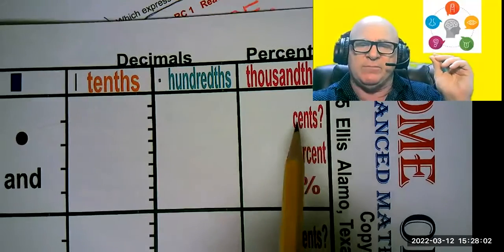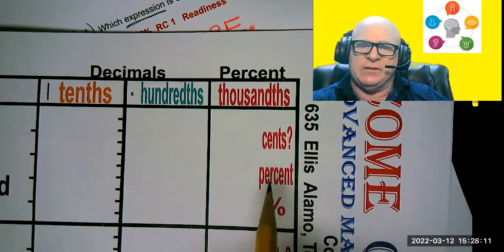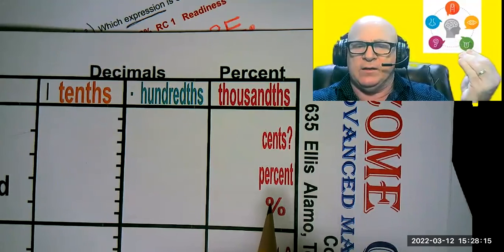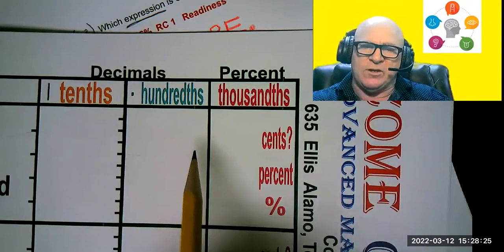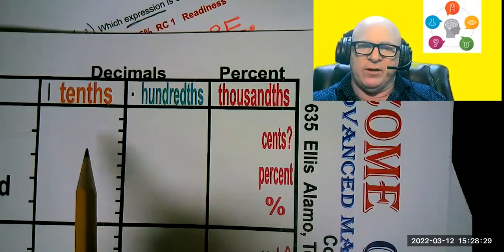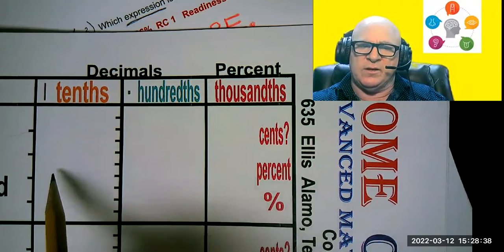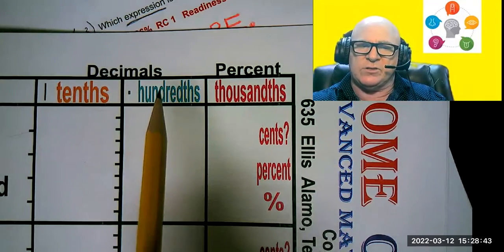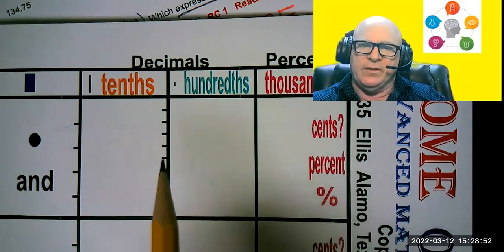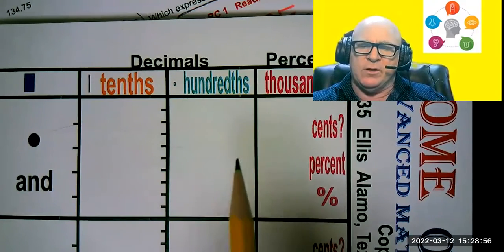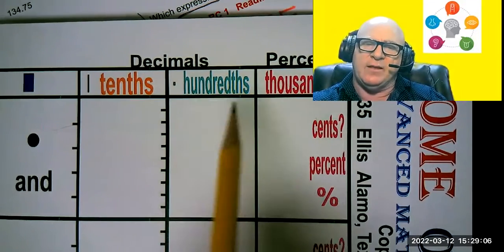By moving the decimal two places to the right, percent means move it to the right twice. So if I want to talk backwards, I'm saying this because my next problem is going to be about a certain percent. Percent is another way of saying per CN, per hundred. So basically if I say per CN, I can go backwards and move the decimal to the left. So if my number is 65%, then going backwards I can say per CN, put the decimal right here. That would be 65 hundredths or zero and 65 hundredths. Because one of the questions that I'm going to do next in my math video talked about your students being able to take something that's only given in percent and move it back to a decimal.